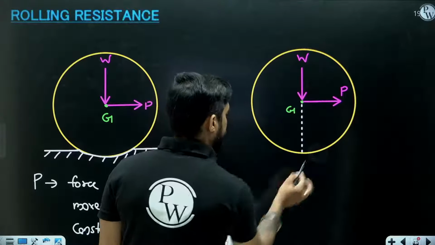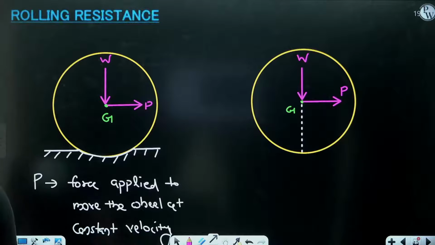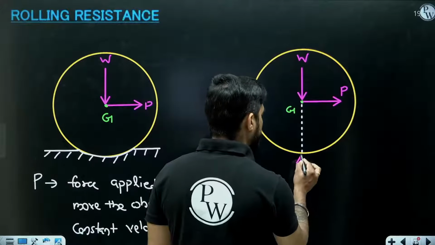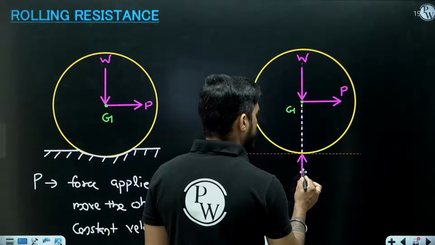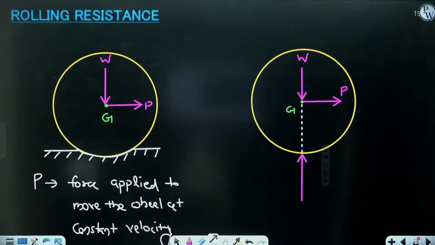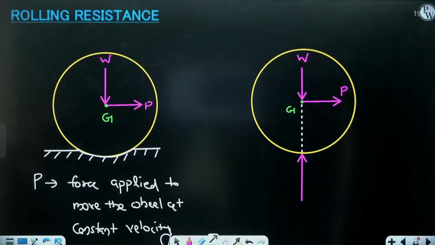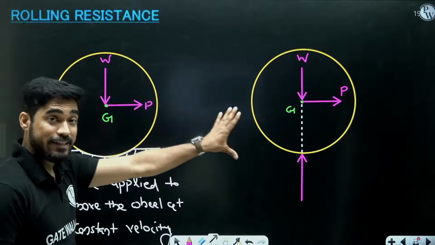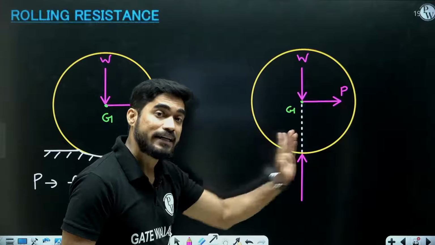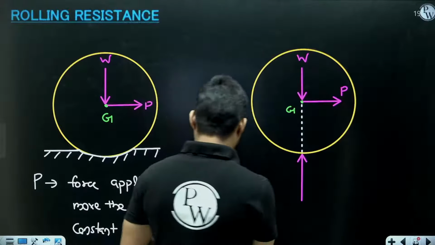Now understand this. There will be a normal force between the wheel and the surface. Will the normal force pass through G? Some of you will say yes, but again you are wrong, beta. We have just covered this concept. If I am trying to move this wheel towards right, then this force will shift towards right, na? This force will shift towards right.